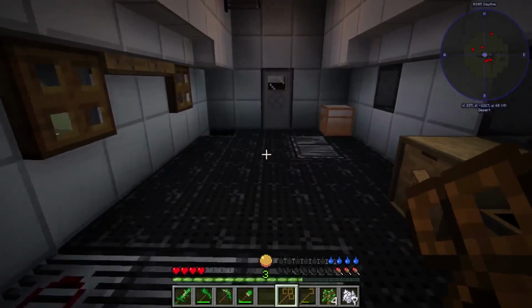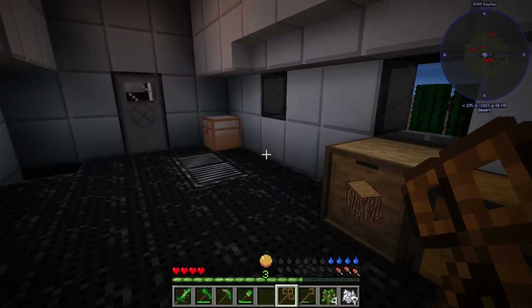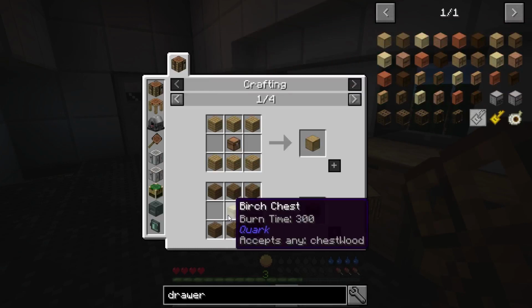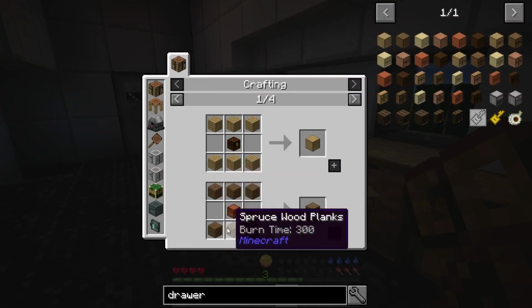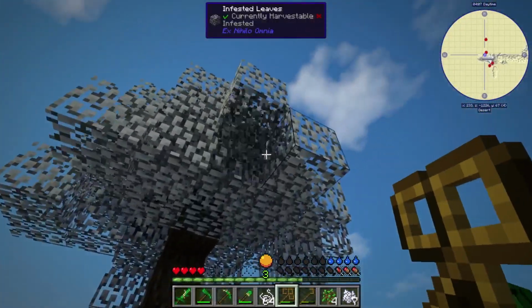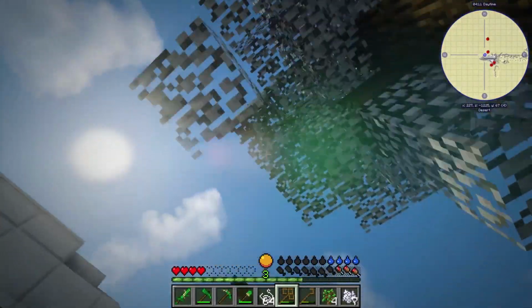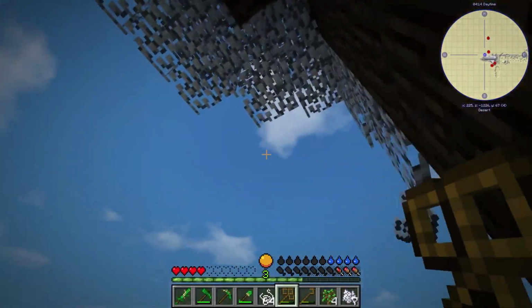But like I said, I made this storage drawer and this recipe is very, very simple. It looks just like this. You need a chest with some wood around the top and the bottom. But first things first, I do need to get myself all of this string because this is going to play a huge role in today's episode. So I want to grab all of this, all of it that I can at least.